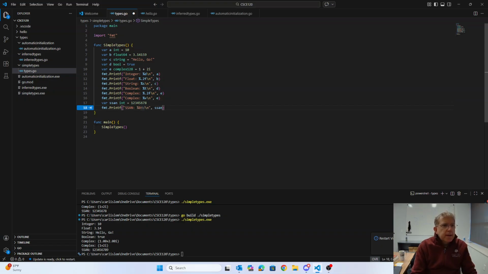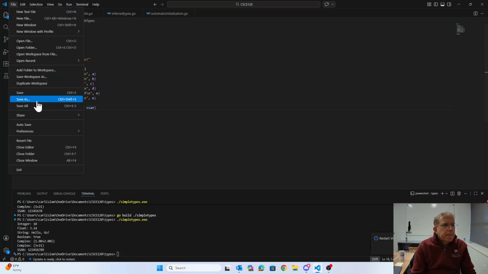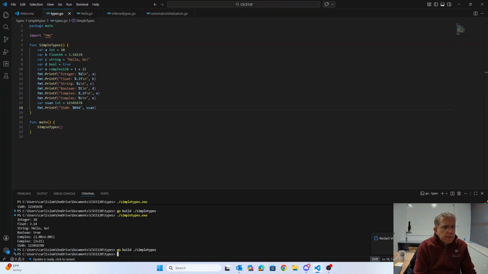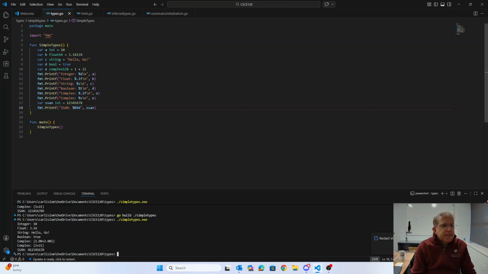We can fix that by specifying this 0, 9, saying we want to have leading zeros. But this tends to be difficult for programmers to keep track of, for users to keep track of.